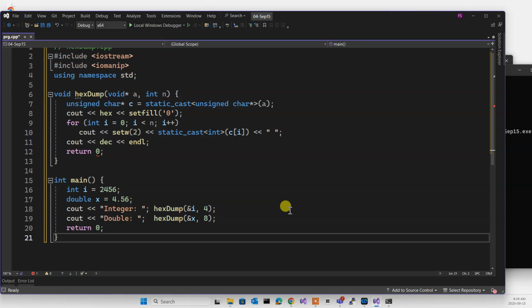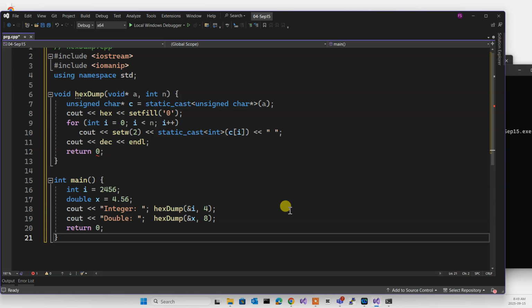Hex dump means I want to break it down into the smallest pieces, into bytes, and print the content of a byte. To do that, I create hex dump with a void pointer A, then I cast that void pointer to a character. Now I have a small unsigned integer. I can one by one print that as a hex dump and see what's going to get printed.